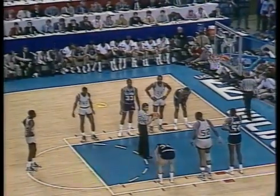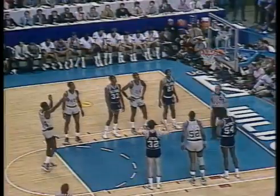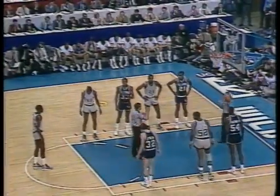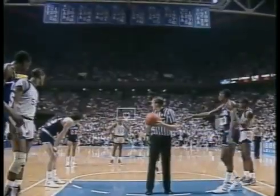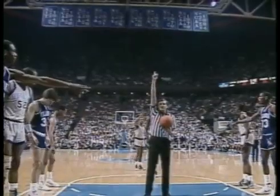Ewing will sit down, and Thompson lectured him as he came off the floor about just what you said, staying out too far away from the basket, trying to dribble the ball, and gave up the ball on the turnover. A point about John Thompson's theory on big men. He said he doesn't want a pivot man that can shoot jump shots. He wants a pivot man that can play around the hole, and that's exactly what he was telling Patrick. He's received that lecture since his freshman year.